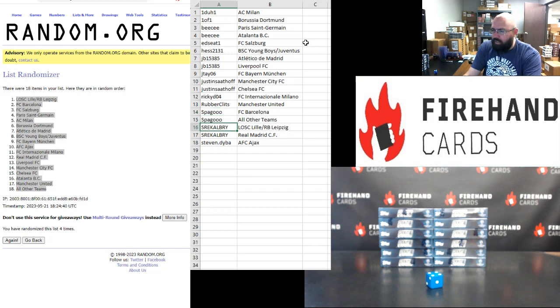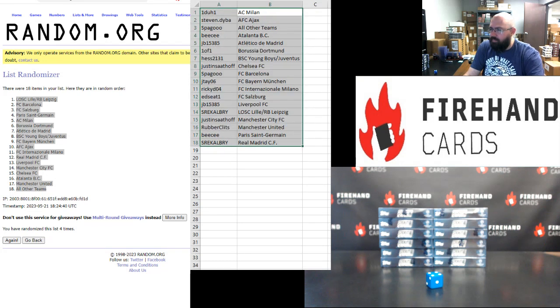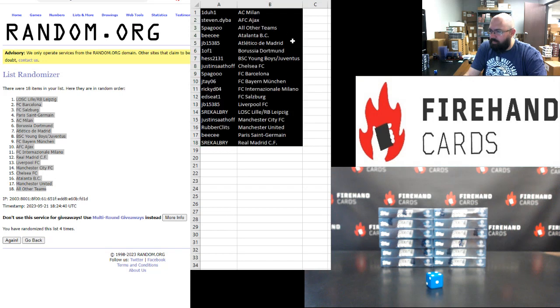Esrek Albury, Lille, Leipzig and Real Madrid. And Steven Daiba, Ajax. Catch-all spot here to the bottom of the list.